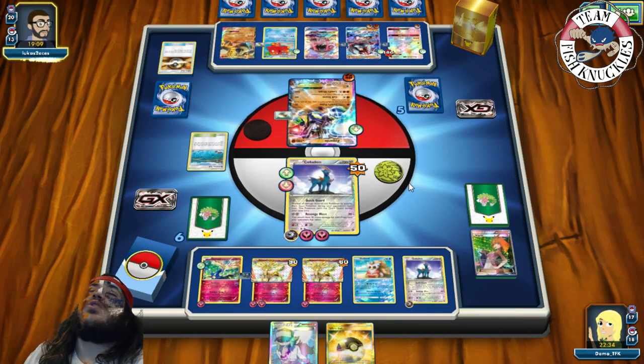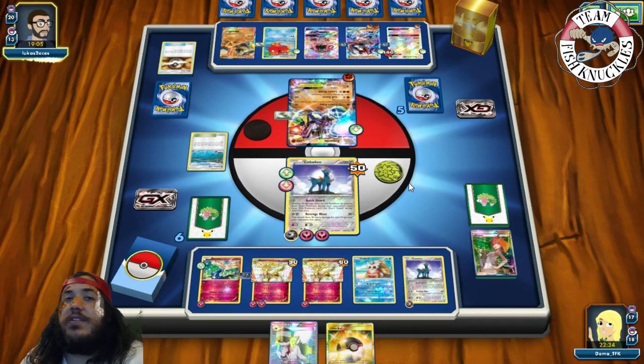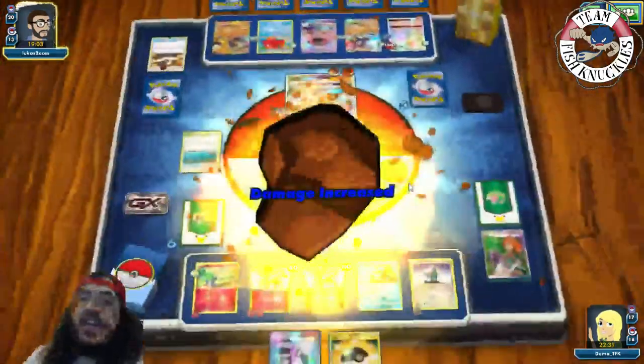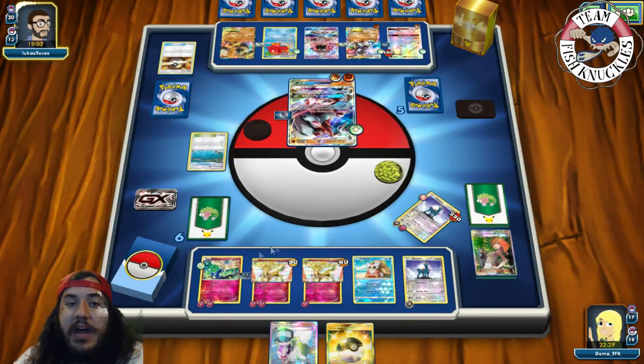This is why I had 3 ties in Memphis Regionals, because my opponents just sit there forever and think about how they're not going to do anything. Like, his only attack was a Dangerous Rogue GX, and he did it. Thank you, opponent, for taking 5 minutes to do that. You're a pal, a champ.